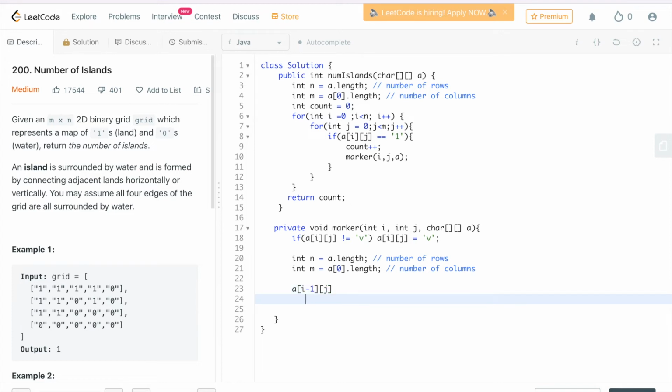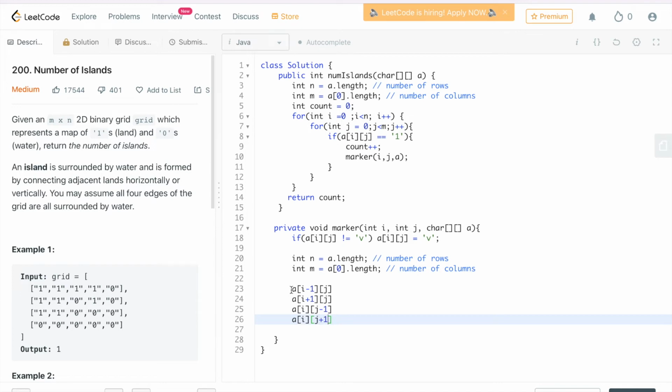For the second element we have to check i plus 1 and j. The third element would be i with no change, and j minus 1. The fourth element would be i with no change, and j plus 1, right?